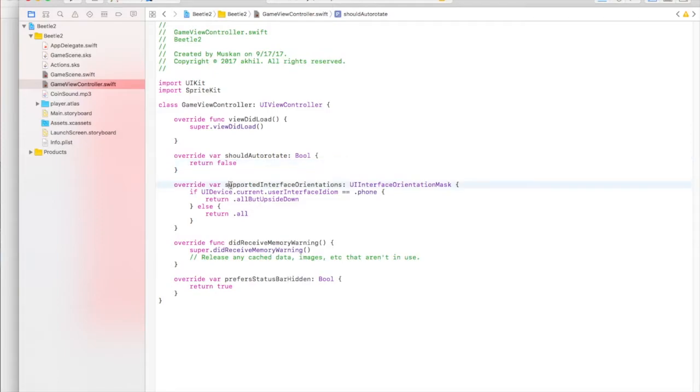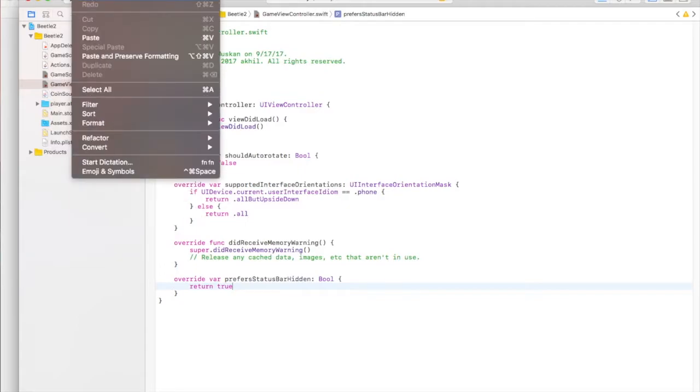And what orientations we are supporting, so we want to support all orientations including upside down, but not the landscape orientations. That's what is set here, and we want to hide the status bar, so we return true here.